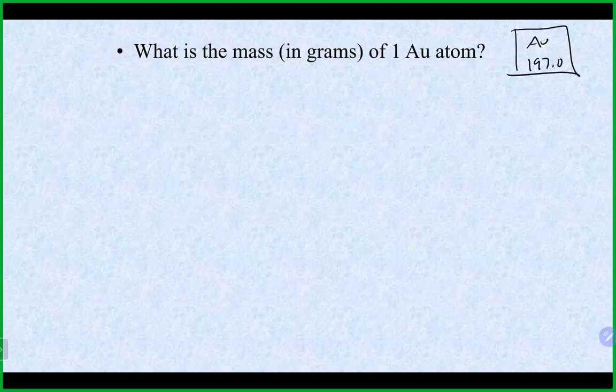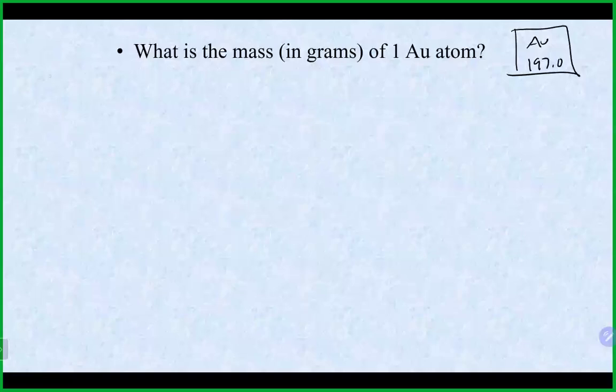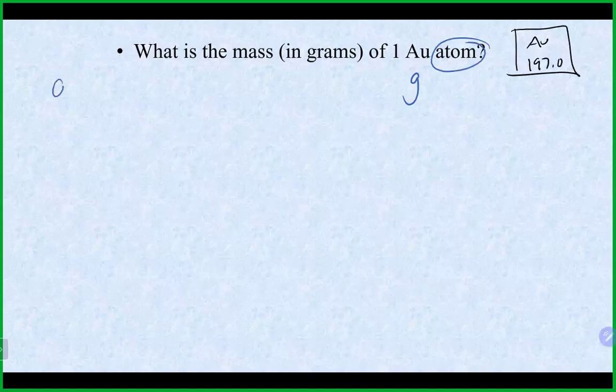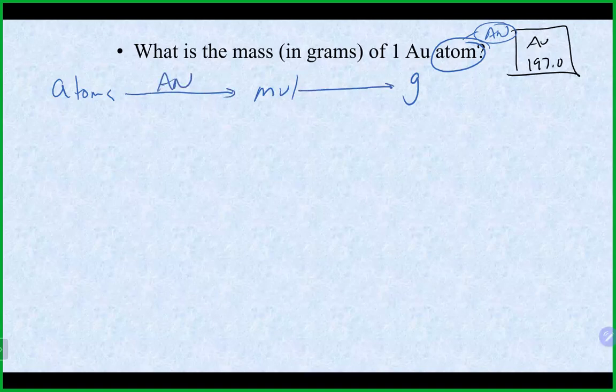Okay, so let's take a look at this. Again, the keywords we want to look at: we definitely want grams, right? We're actually starting with atoms, and that's the keyword there. That means somewhere along the way I'm going to need to use Avogadro's number. And remember that between atoms and grams, what ties those units together are moles. We would use Avogadro's number to get us the moles, and then to go the rest of the way, we're going to need the molar mass.